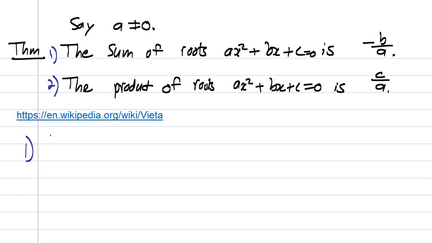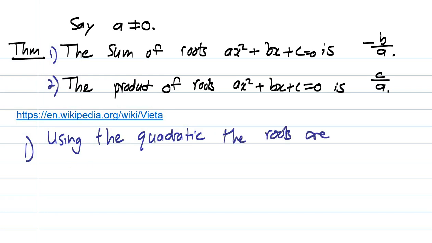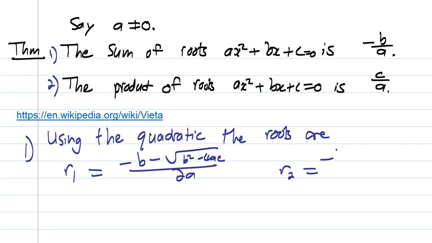So using the quadratic formula, and I hope you guys have written up the quadratic formula. The quadratic formula should be on a piece of paper stuck in your bedroom. So using the quadratic formula, the first root is going to be minus b minus the square root of b squared minus 4ac, over 2a. And the other root is minus b plus the square root of b squared minus 4ac, over 2a. Alright. Can I get smiley faces that you guys know this formula?